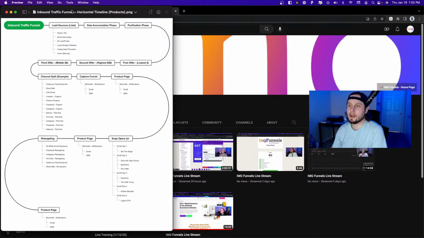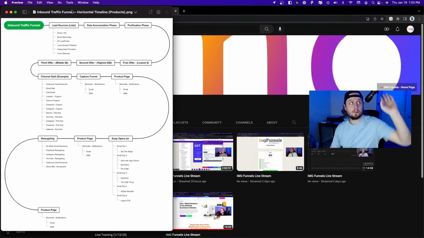That's the first step. If you already have a list of leads, that helps, but if you don't, just follow along. You'll see what I mean, because as we run through this SOP, we're increasing the size of our list as we go. If you already have a list of leads, the first step is to accumulate a list and then purify your list.